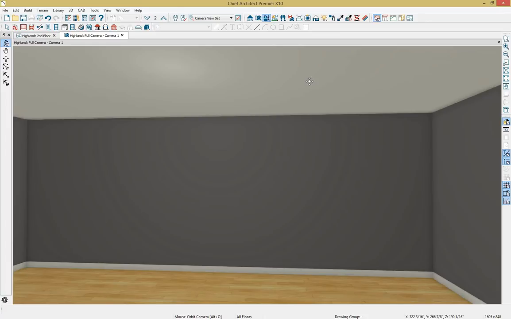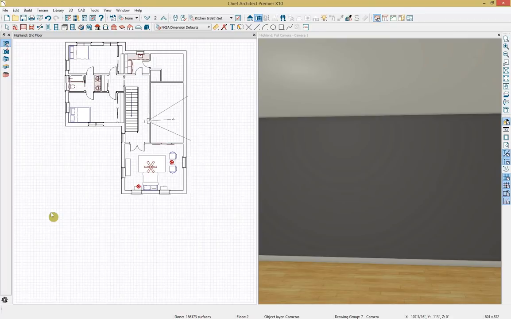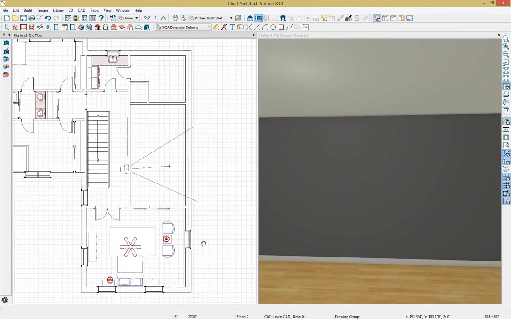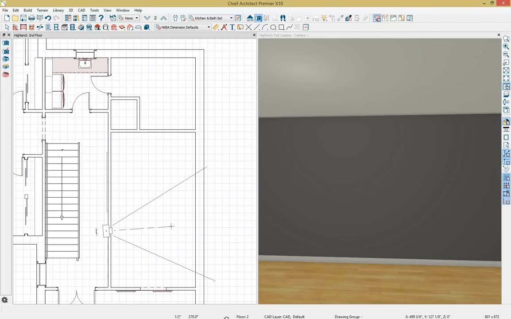We can also work with multiple views within the software. So if I want to work with my plan view as well as my camera view, I can just click on that plan view and then drag it down into place. I'm going to zoom in a little further in my plan. So I'm using a mouse with a scroll wheel, and I'm just clicking to zoom in so we can get a closer view of our bathroom space.